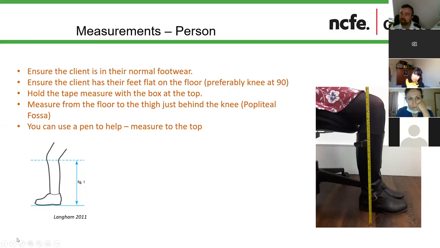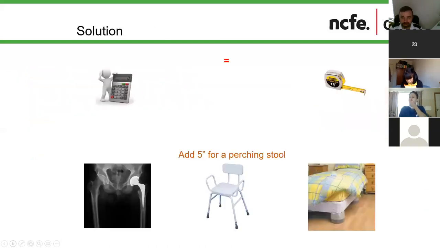Okay, so this works for beds. When we say what height should the bed be, if somebody's going to get in and out of the bed, it should be at the 90-degree angle for them. So when we lower that bed in the morning to get them out, it should be at the 90 degrees. And you can have a little marker on the wall. So when carers are getting patients out of bed, you can say, look, this is the height the bed should be at. Because there's always a debate in the morning about what height we go to. These are simple things that you can do to promote independence. That's what we're talking about when we talk about promoting independence.